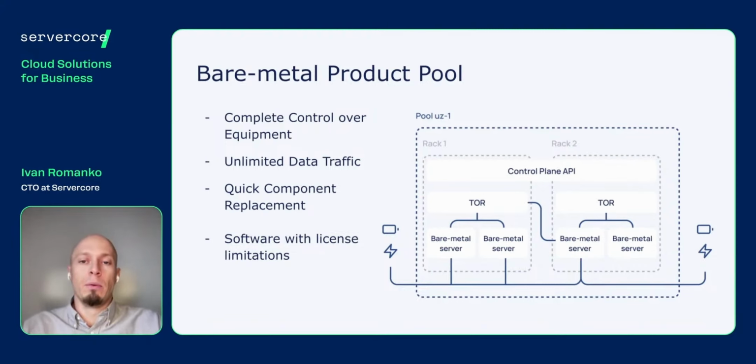Architecture of a bare metal pool is a bit simpler compared to the clouds. Why is that? Just due to the nature of this service. Typically, when picking a bare metal server for your needs, you can choose whether this server uses multiple power supplies or only one. Typically, each bare metal server has only one connection to the internet. So keep that in mind in building a system based on physical servers.